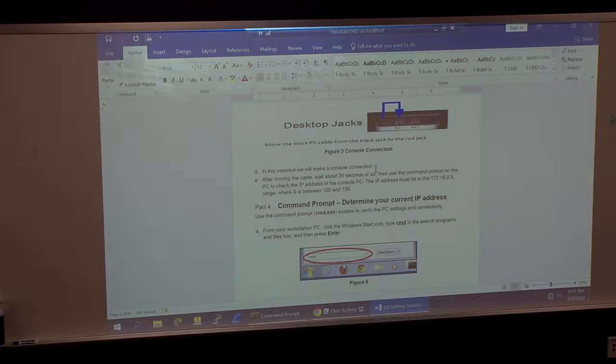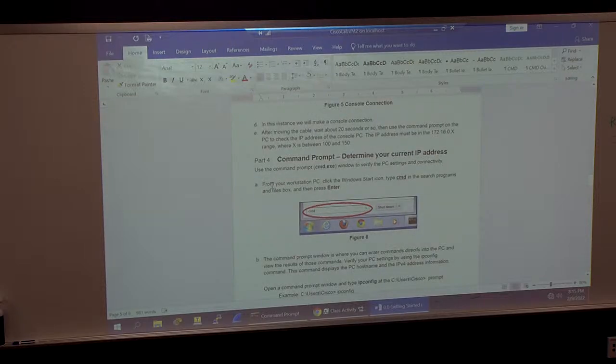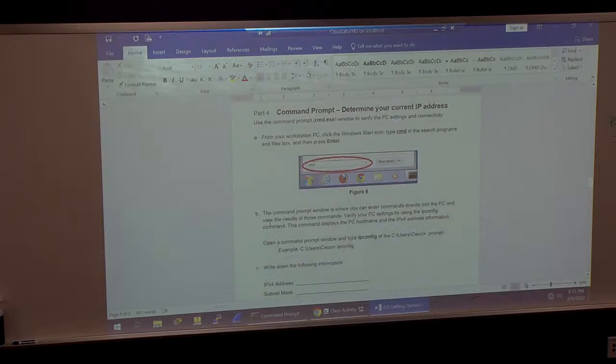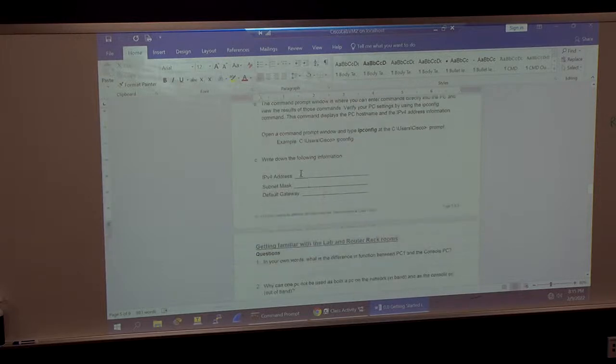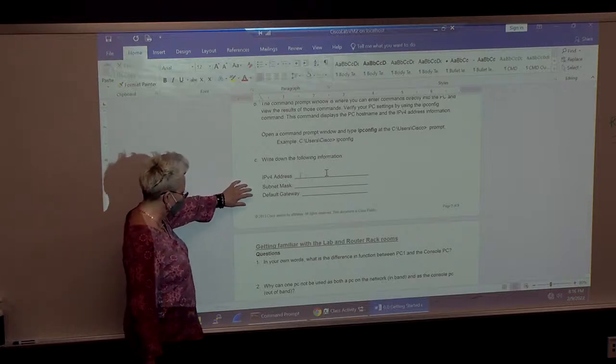So we could start to get into the devices and manage them and do stuff to them, okay? Let's see here, command prompt from your workstation, type the command, and do an IP config. Okay, so now, what address do we have now? So go ahead and put in your address, your subnet mask, and your default gateway.